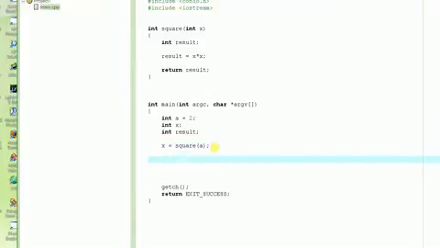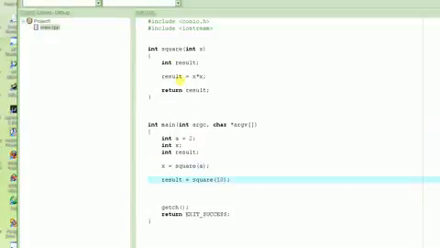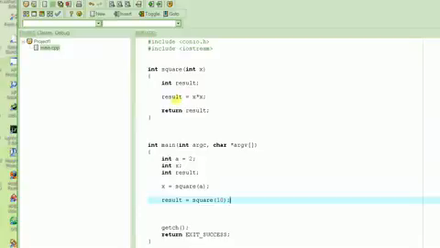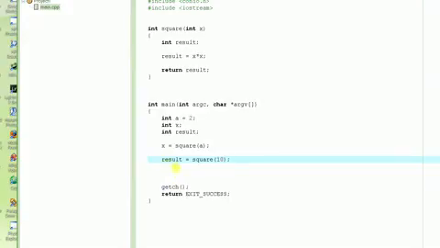You could even say something like this: result is equal to square of, and provide the number right here, square of 10. So what would be the value of result? It would be 100. Because after this call, the value of x will become 10, and then result will be computed by multiplying 10 by 10 and returning the result back. Then you could do anything you want with the result. It's just like any other variable with any other value. It doesn't matter where the value came from.